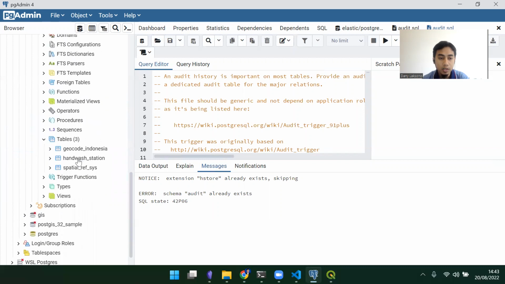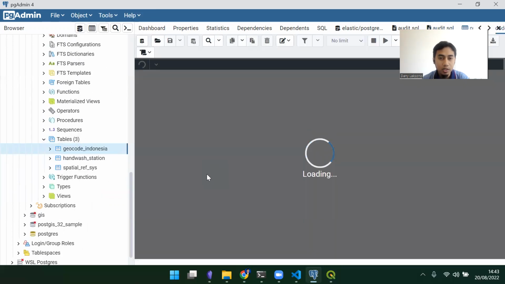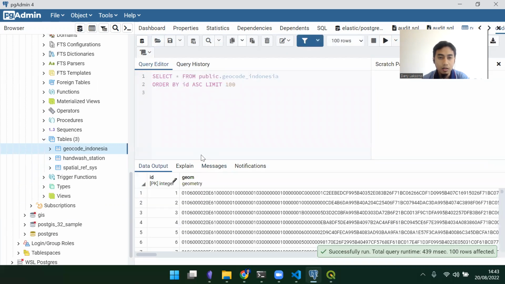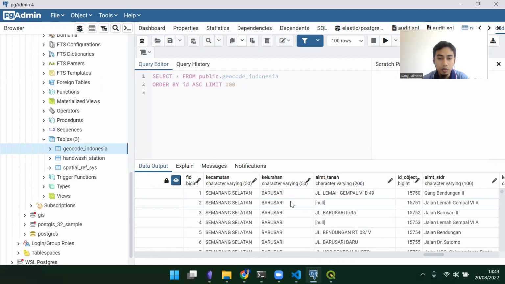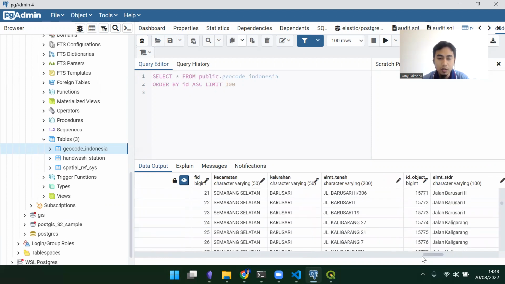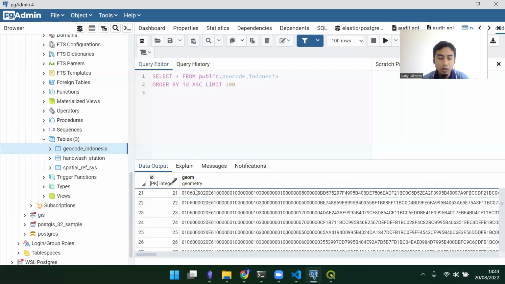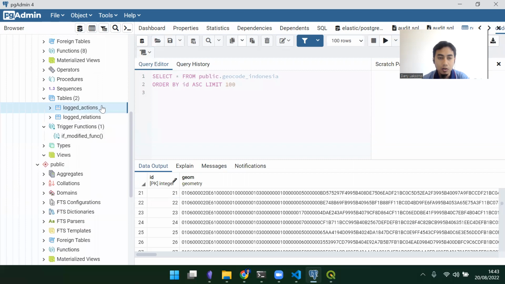Row-based modification means that when we do any kind of modification, create, read, update, or delete, to a row. For example, if we modify one of the values here, add new features, or delete features, all of that modification will be recorded in this logged action.